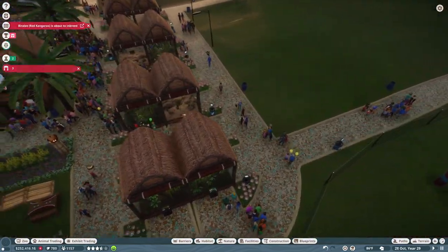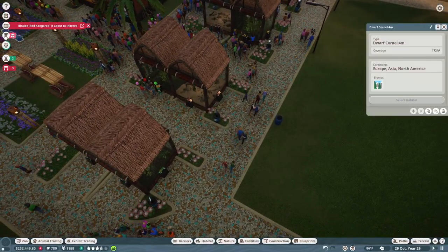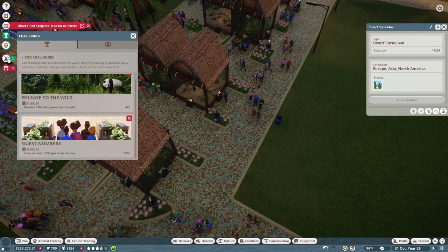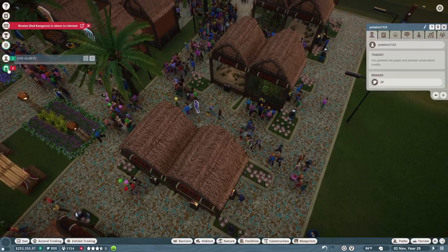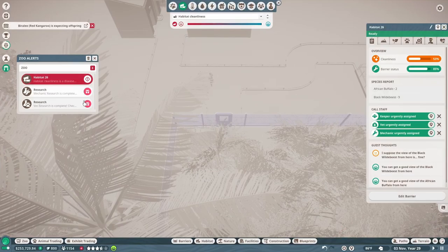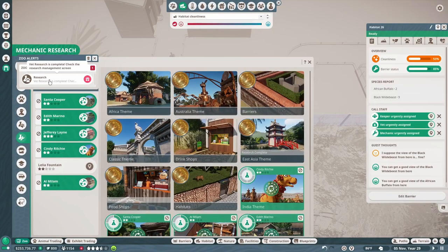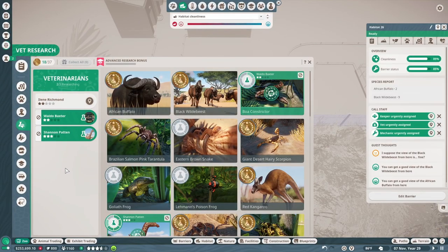Okay, now we have education. Oh, what do we get? What's this? Hey, claim that reward. Lovely. Say hello. And all right, new world theme is done. I mean, that research part of that is done. Okay. We need Eastern brown snake to start.